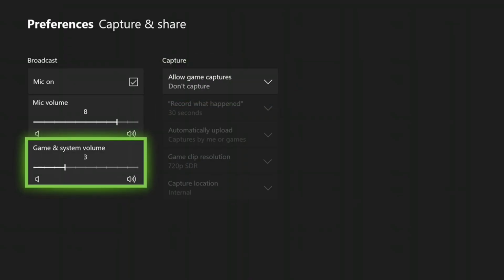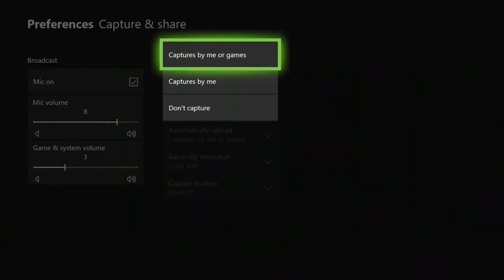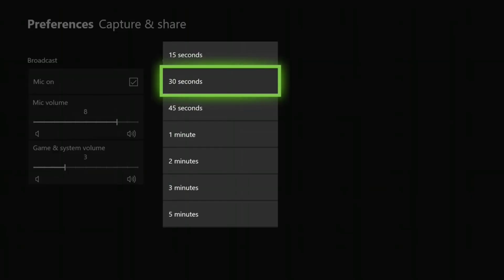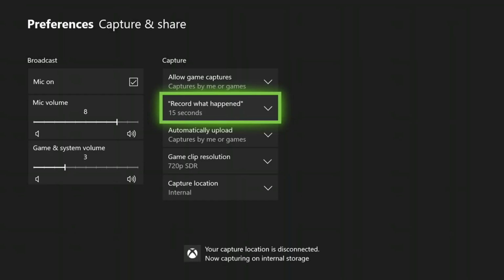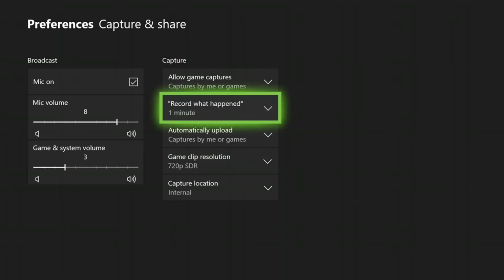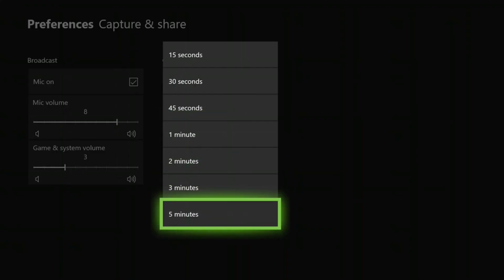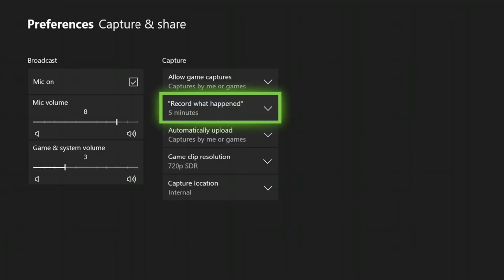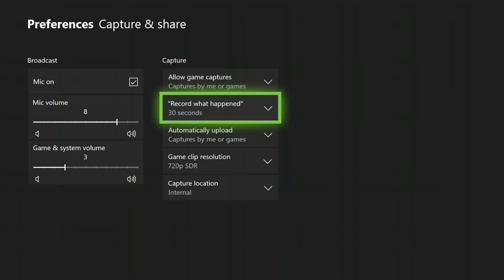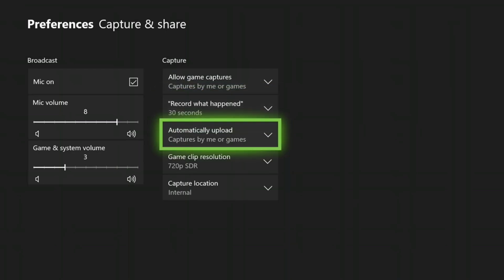The first thing at the top right, you need to have this selected as capture to allow you to capture the footage. Otherwise, you won't be able to get any clips. The one below that is where you can set the duration. By default, it's 30 seconds. If I change this to 15 seconds, now when I press the Xbox button with the X, it's going to record that amount of duration. You could change it to longer or shorter. Say you want a longer 1 minute clip because you're doing a lot of saves, or you just want them to be longer. This is where you can switch that so you don't have to go through that whole menu thing. It makes the process much quicker. I'm going to leave this as 30 seconds, which is the default.